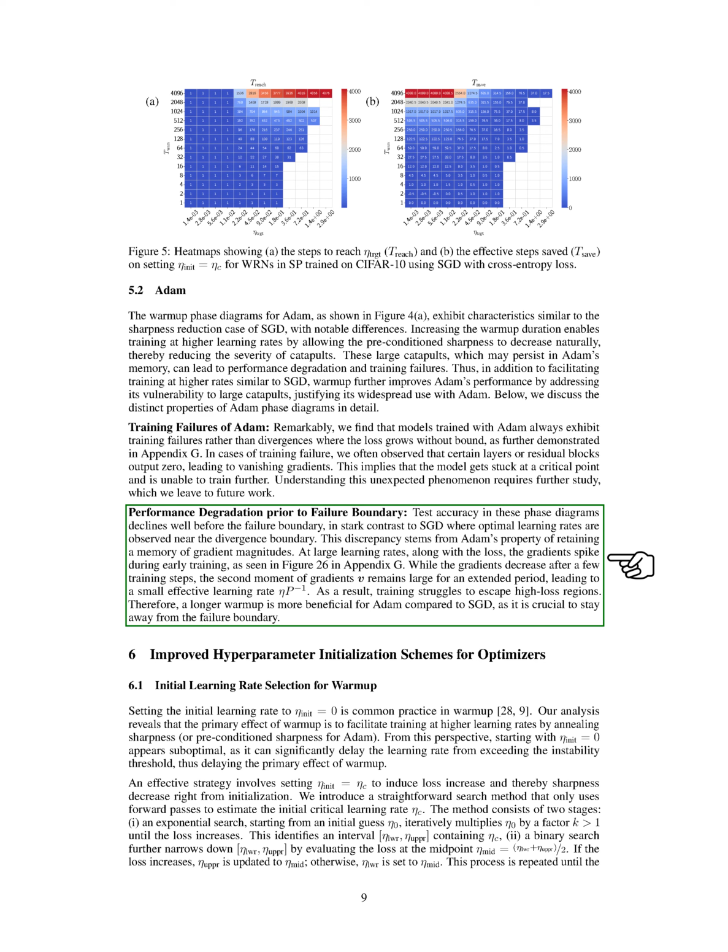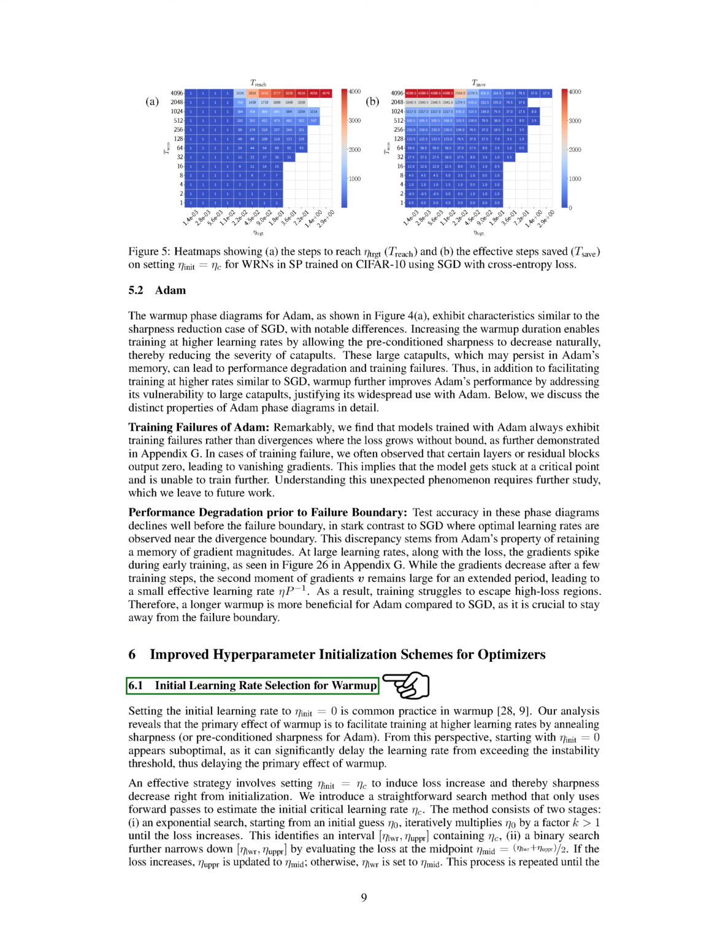Section: Improved hyperparameter initialization schemes for optimizers. In this section, we improved hyperparameter initialization schemes for optimizers. When it comes to selecting the initial learning rate for warm-up, it's common to set it to 0. However, our analysis shows that starting with ADA_text init equals 0 may not be the best choice because it can delay the learning rate from reaching the desired level quickly during warm-up. We found that setting ADA_text init equals ADA_C, where ADA_C is the initial critical learning rate, is more effective.